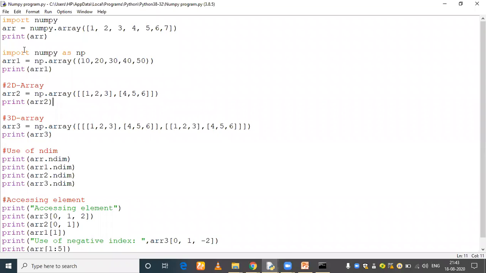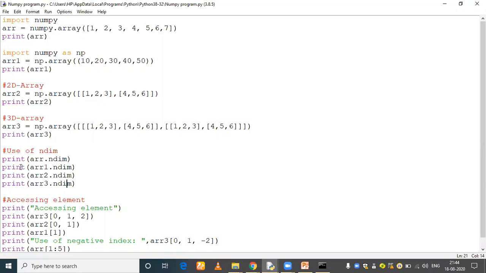Now in our case, we have created the first one, arr1, this array, and then arr1, arr2, arr3. Now if you would like to find the dimension of this ndarray, the dimension of this array, as per the theory we just need to write print, the name of the ndarray, or the variable you can say, dot ndim. So arr1.ndim, and similarly arr2.ndim, arr3.ndim.